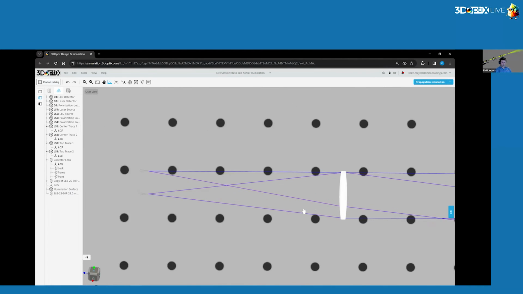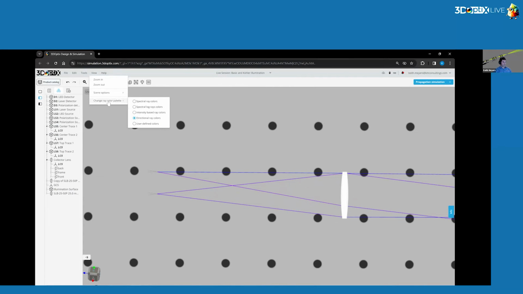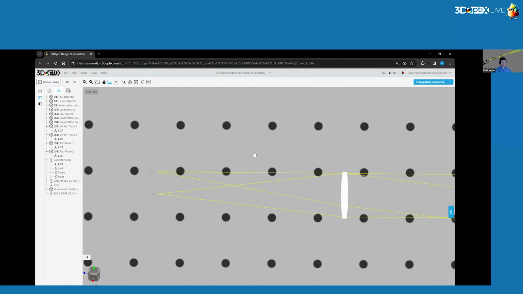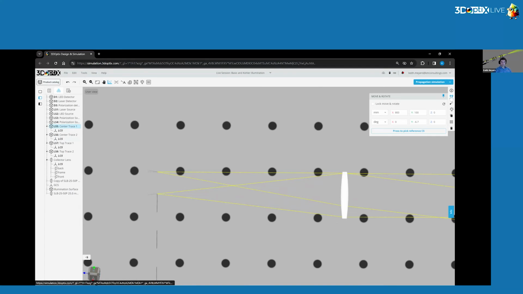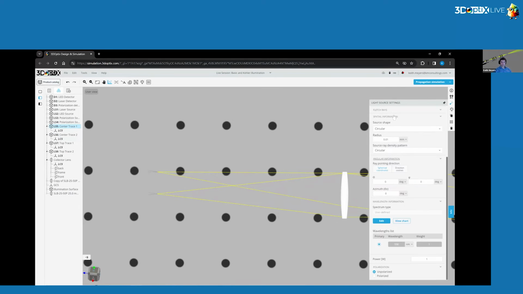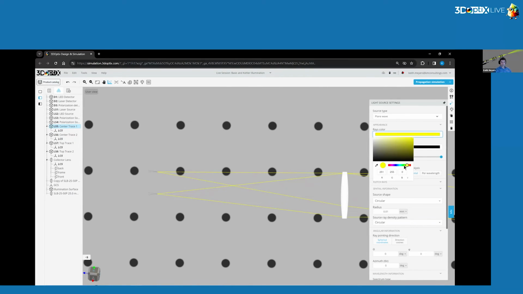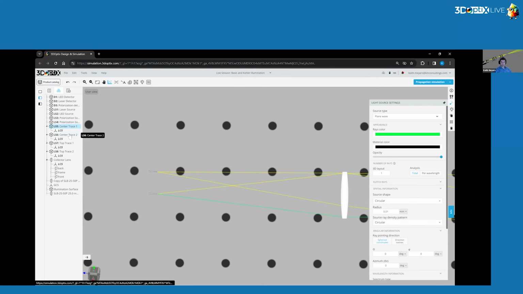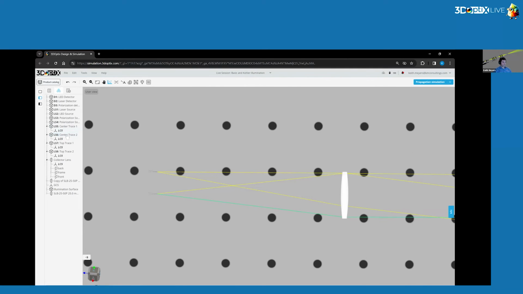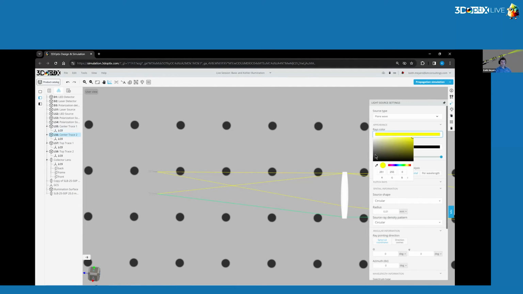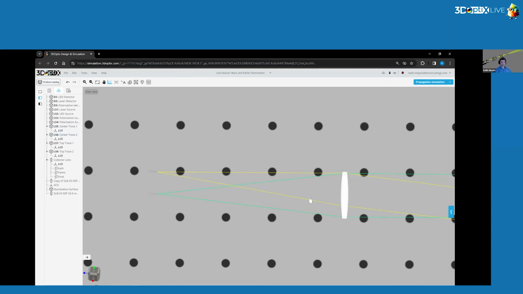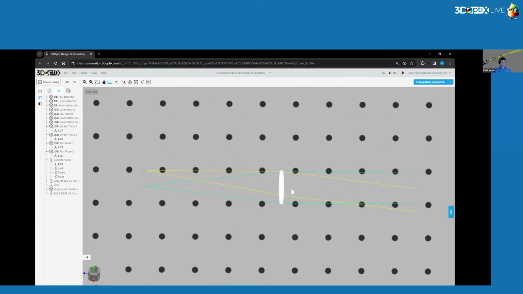Perfect. Okay. So what we're looking at here, in fact, let's go ahead and change ray color palette to user-defined colors. And we're going to change the center so we can more easily see what's going on. Do the same thing to the other center. So you do have to click on the color that you want, or at least move the shift around, and then click somewhere in the box for it to change. Okay, so that is much easier to view here.